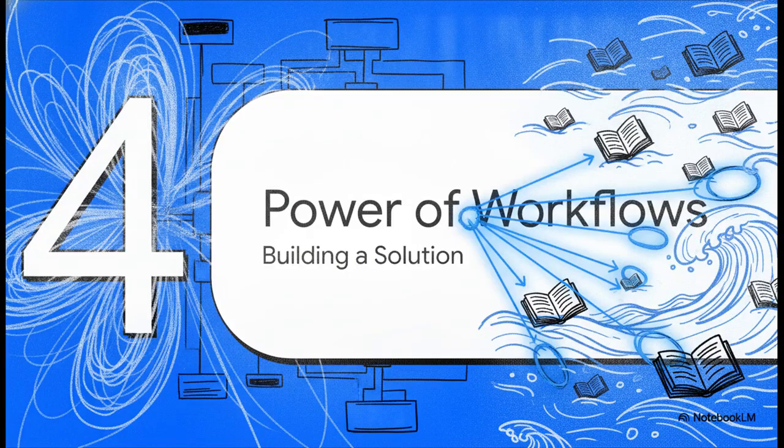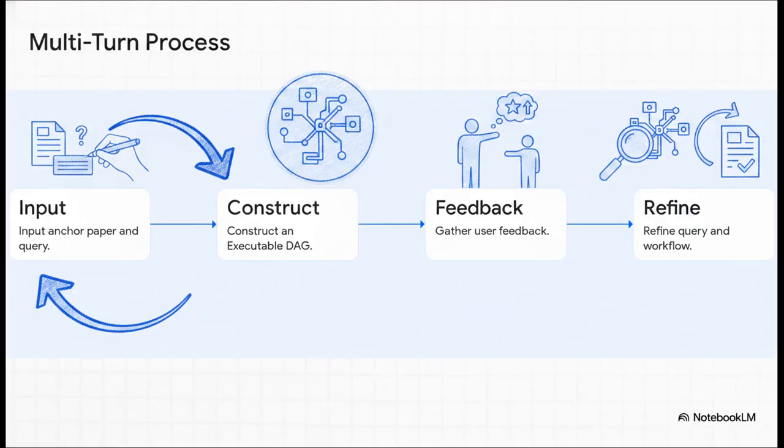All right, moving to Section 4, the power of workflows. Let's actually pop the hood and see how this technology is built. How exactly does this tool go out into that vast ocean of literature and bring back precisely what you need? It runs on a multi-turn, human-in-the-loop process. First, it starts when you input a user query and an anchor paper just to establish a solid baseline.